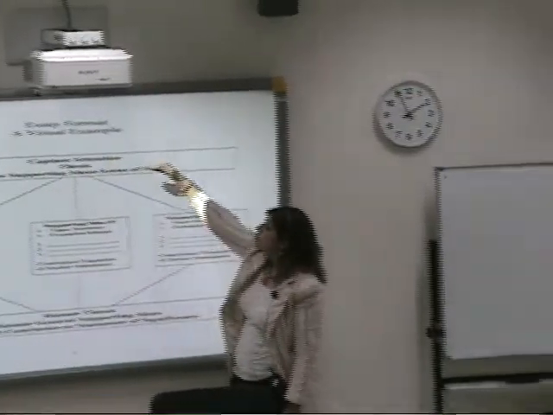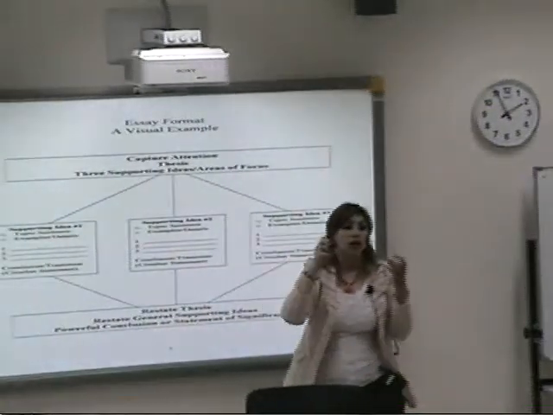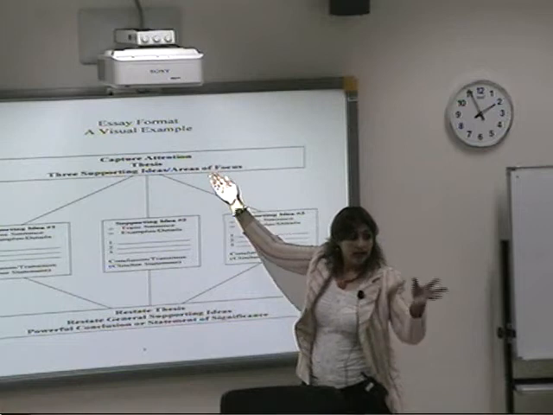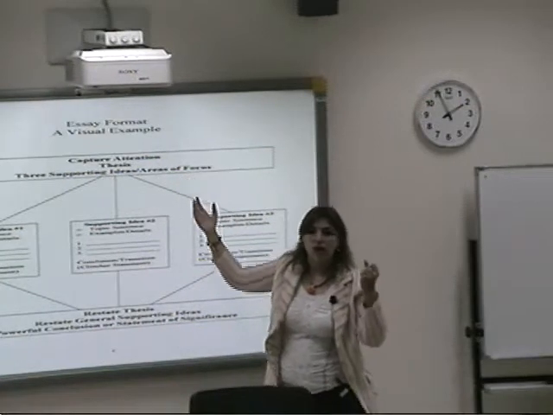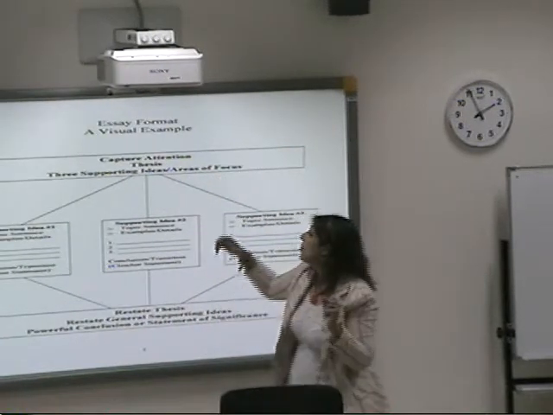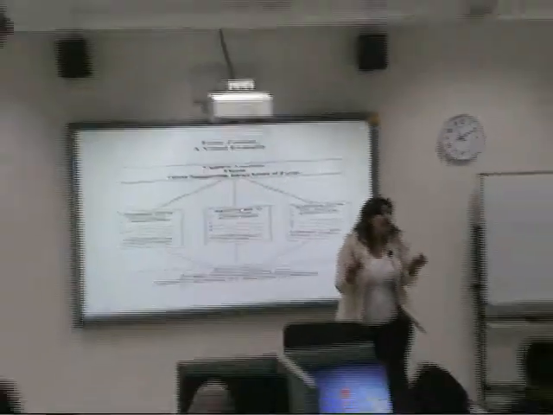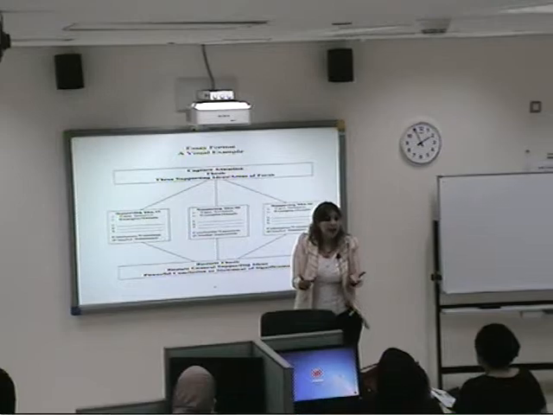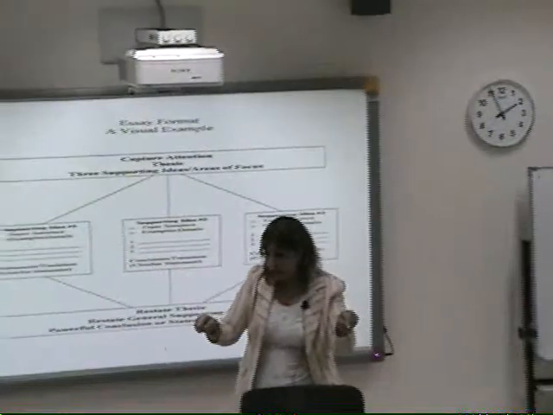So in the introduction, you write a hook. A hook, what's a hook? It's a starting sentence that captures the attention of the reader. Okay? And then you tell the reader why you're writing about this. This is what we call background information. Why you're writing about this. This is your assignment. Okay?